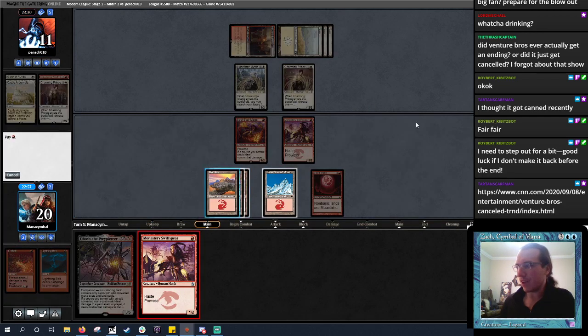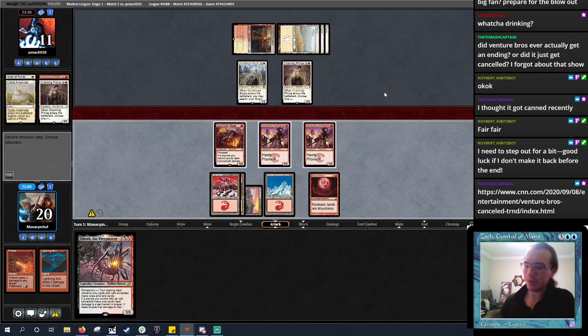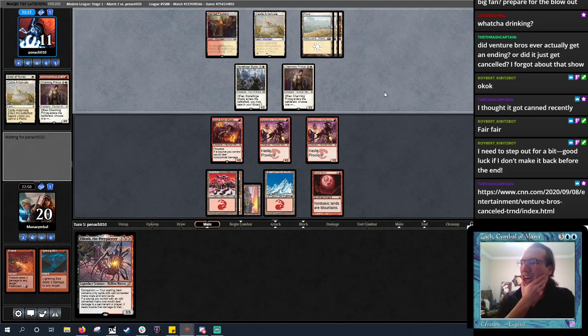That is a very poor draw in this situation that I'm in. Yeah, okay. Well, pass the turn. So we're against 80 card red-white taxes. Wild.